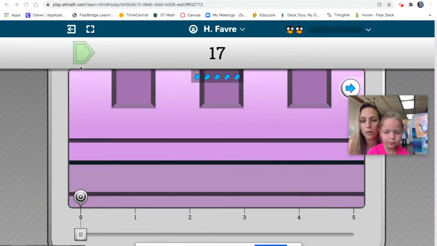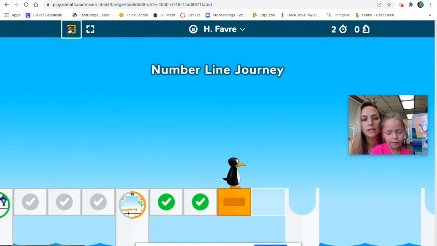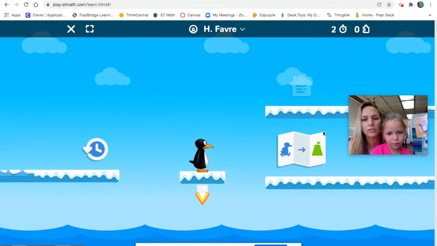As we showed you before, when Hayden's done with the program, she can go up to her name and hit the drop down, but she can also hit this back arrow. So go ahead and hit that back arrow. That's going to take her back to her learning path. When she's done with that click, then she can click it a second time, and that's going to take you back to your journey.